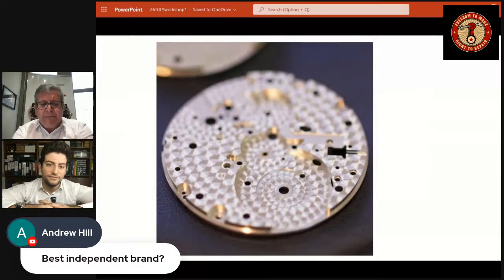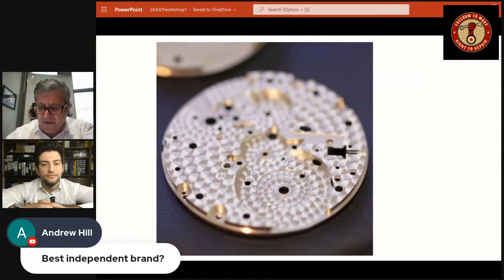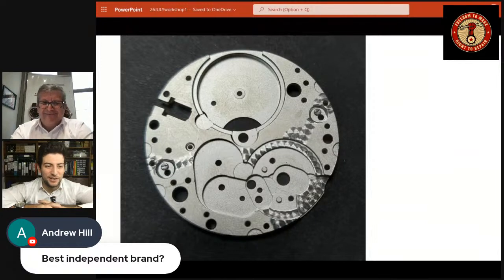This is a main plate of a high grade watch where the entire area of the main plate is covered with those circular little pearls, so I would call this a full perlage. On the contrary, you have a main plate that looks like this, where only certain areas are covered with perlage. What do we call this, Andrew? I don't know if there is a technical name for fake perlage. It's kind of like cheap perlage, I suppose, or quick perlage.